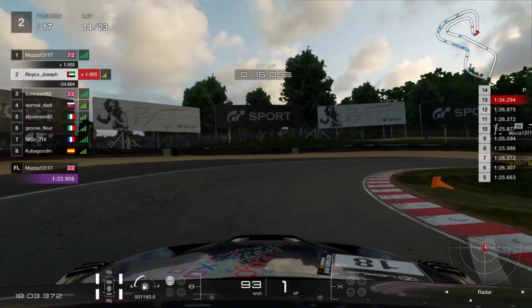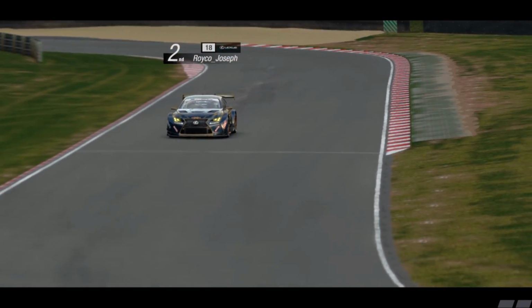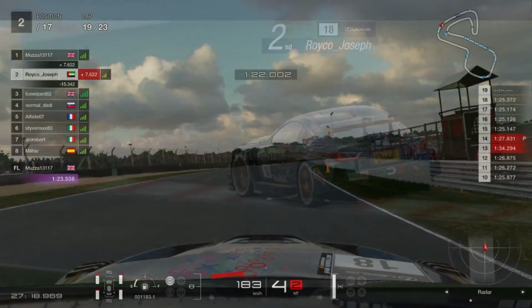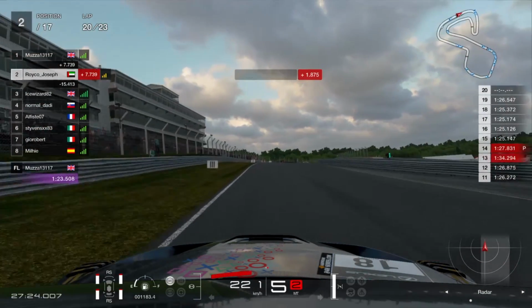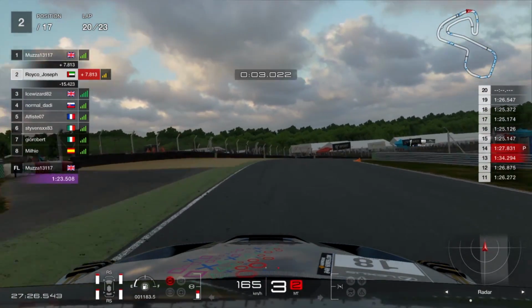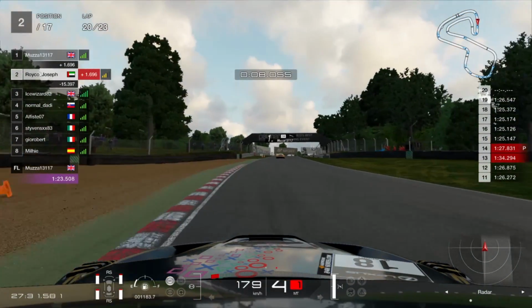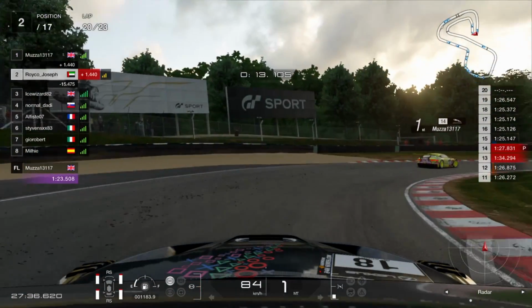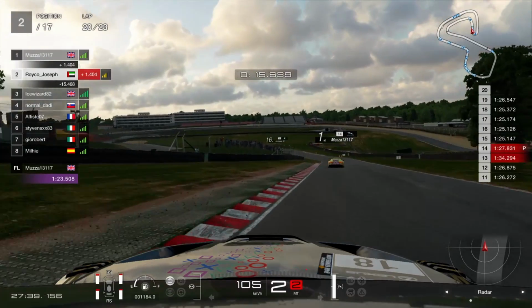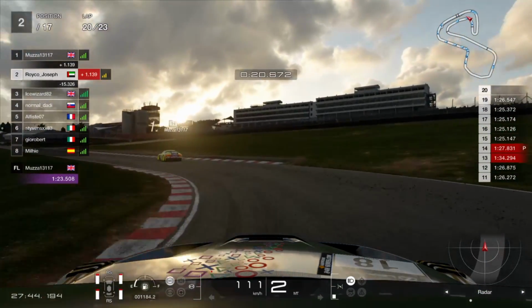I think at turn 4, yeah, because I just had to count it quickly on the map right there. You see there, you go down, or actually not turn 4, it's actually turn 1. He ends up in the gravel. I don't know why he ends up in the gravel. You see there, just on the map he tries to get back in, and I gain on him, which was pretty good. He was using a lot of fuel. I think he put in more than enough so that he can fully make it. But as I was trying to catch up with him, he just pulls away again.